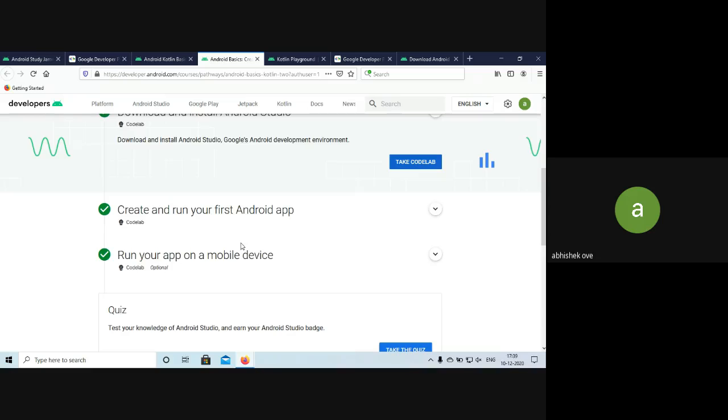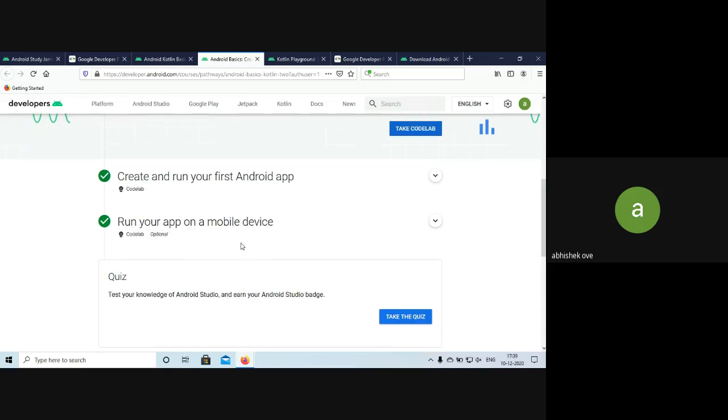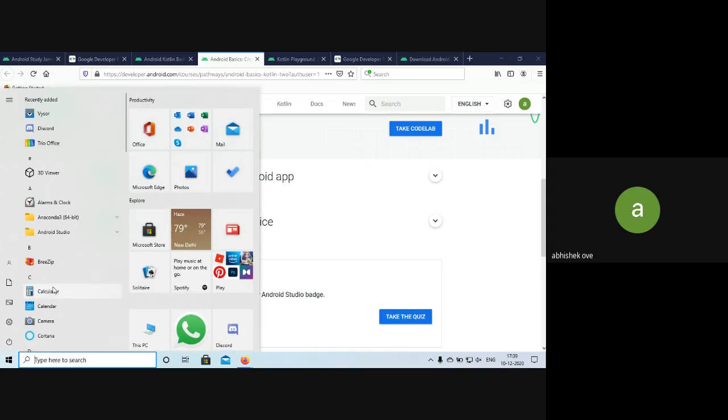Then what do I have to do next? Okay, we have to run our basic code. Let's just do this.